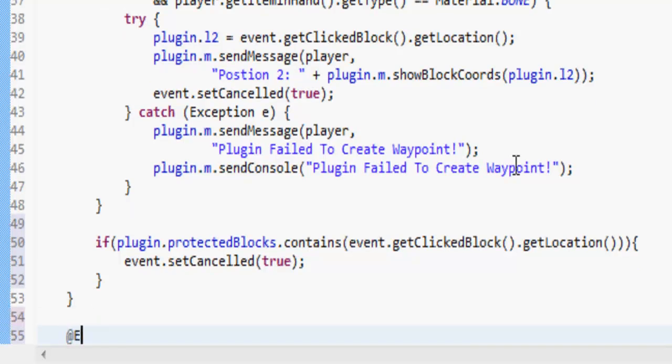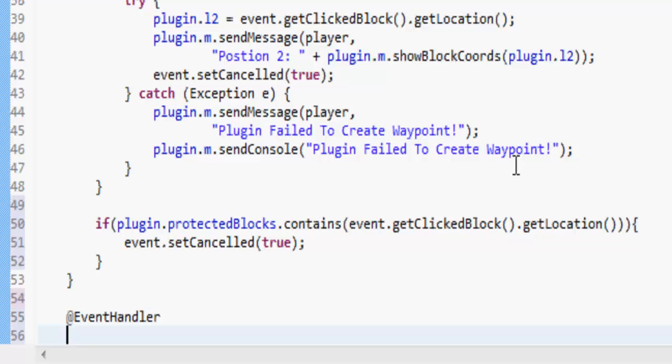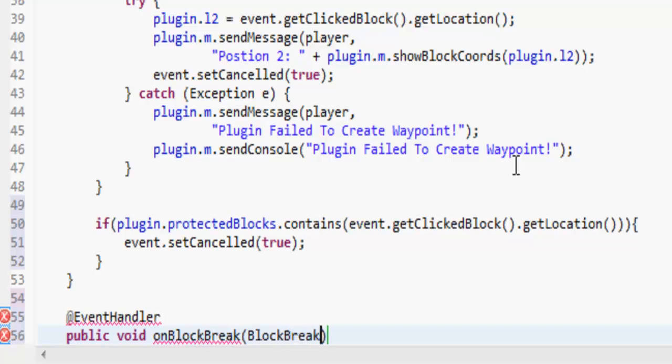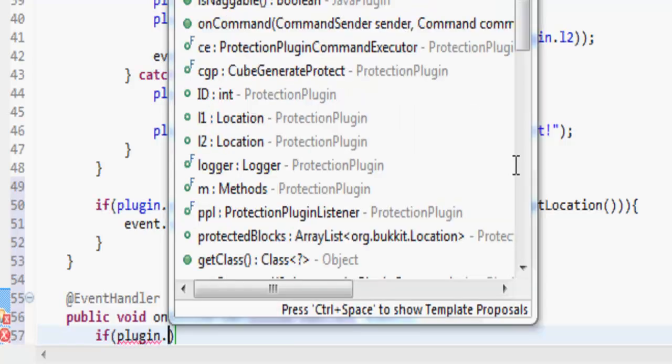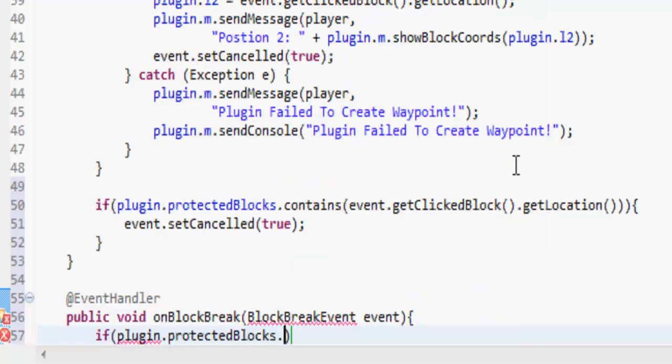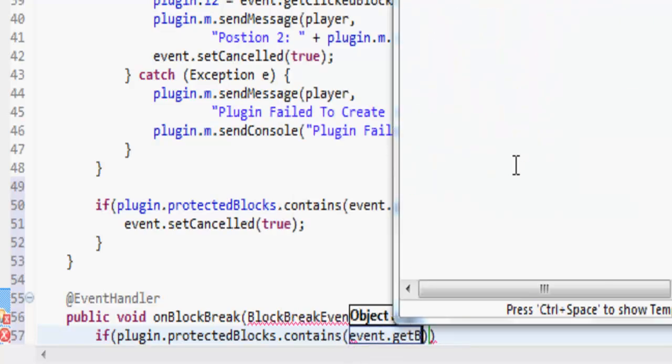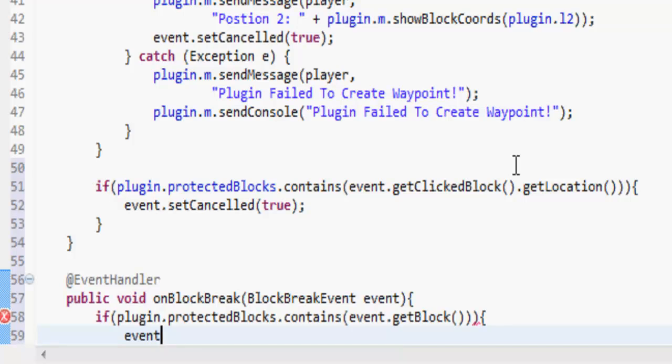So at event handler public void on block break event, if the plugin dot protected blocks dot contains event dot get block, then event dot set cancelled true.